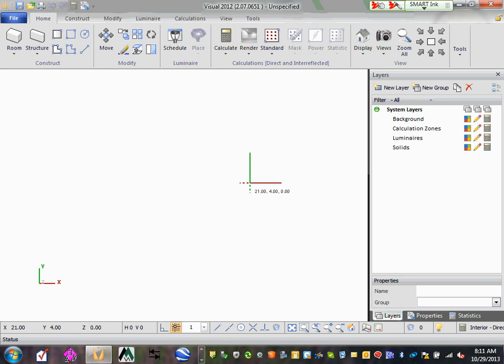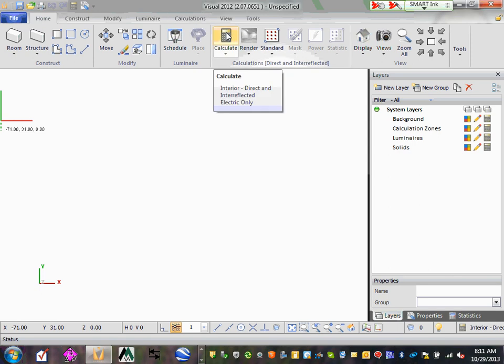Now, Adam, import CAD. That's the first step. I want to be following so you don't get lost. I'm going to be following these steps that I told you guys, step by step. So the first step, I want to go import CAD. Before I import CAD, I want to walk you through Visual.